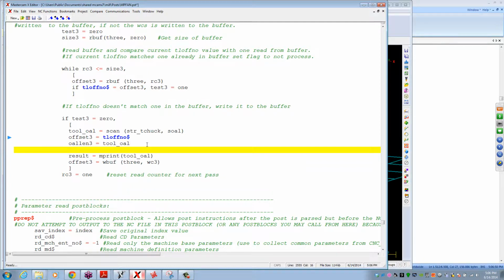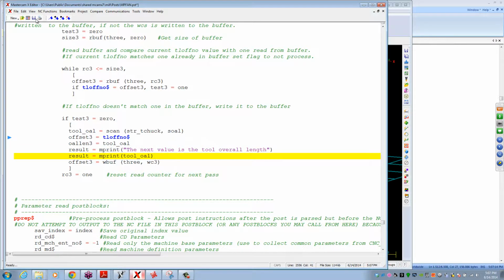So the problem is when you mprint a numeric variable, there's no title. You can't control the title. Is the tool okay?